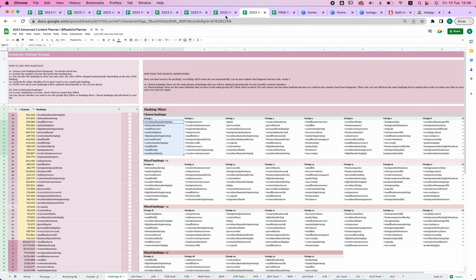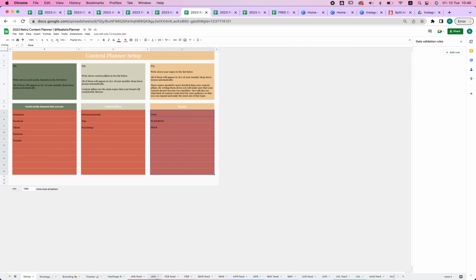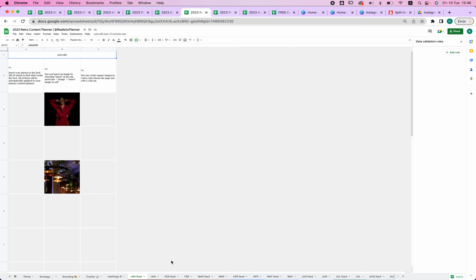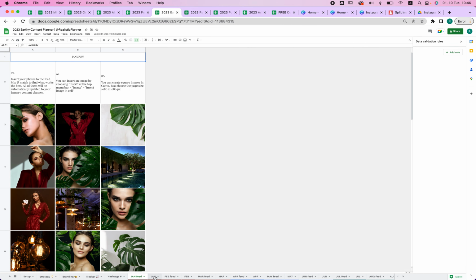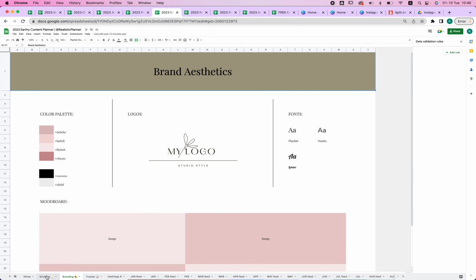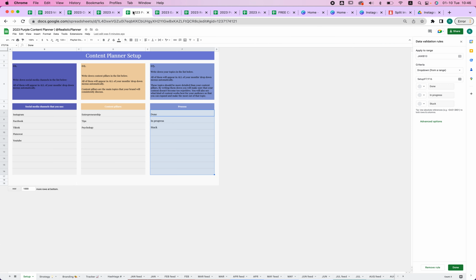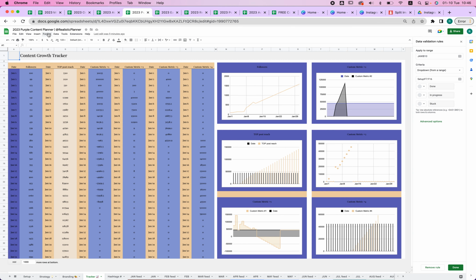Now, with the paid version you can also choose different colors of the planner. So this is the retro style planner, for example. This was the pop color. This is earthy tones. And as you can see, they're changing throughout the planner as well. And then here we have this one, for example, which is the purple content planner, and you also have the tracker ready for you, so you can follow your followers, top post reach, or whichever other metric you want. So this is completely personal, because some people don't care about followers, they care about reach. So that's for you to decide.